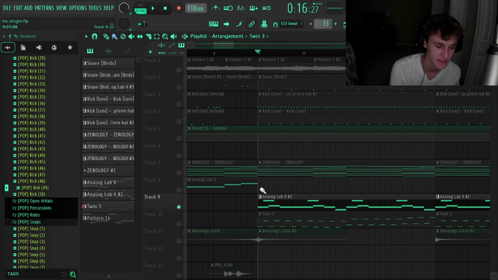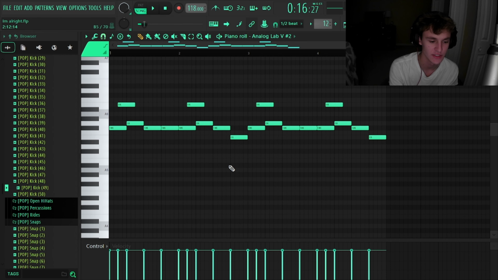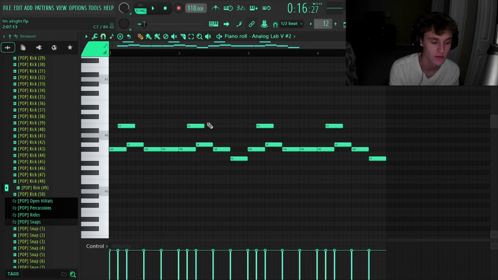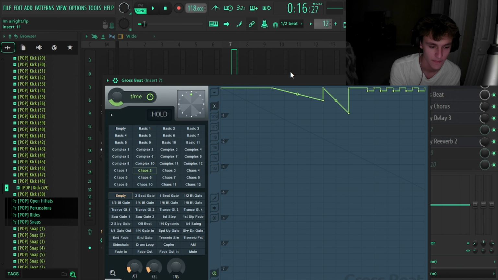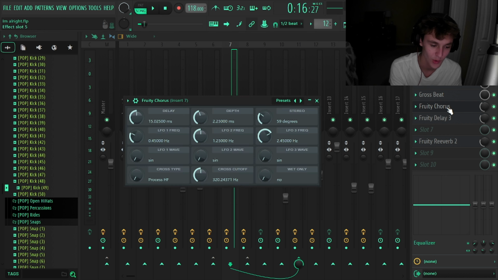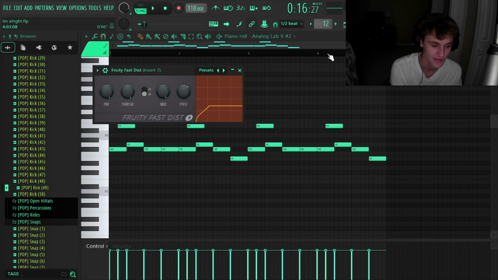And then right here I decided to add this really glitchy synth, but at first it wasn't glitchy at all. I'll show you all what it sounds like before this. Really bland, really boring, really like repetitive almost. I added some distortion, Gross Beat with this crazy preset I just found. It was like a stock preset in Gross Beat. Another crazy preset I found in Gross Beat. That's all you need, really. Chorus just to widen it, delay, reverb, and this is what it sounds like now.